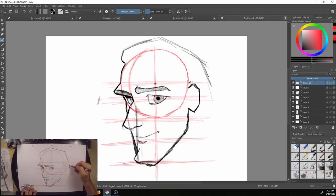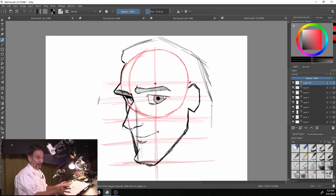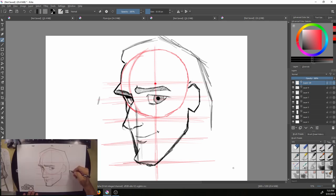And as we move a little bit lower, we're going to give him, okay, this is a little silly. It's a little bit of a mullet, okay? Sort of like a John Stamos look. We're going to go ahead and let the hair be a little bit wild in the back. Let it be a little long. Yes, I'm keeping it a little messy, but it works out just fine for our purposes. And there's the outline of the top of the head with the hair.